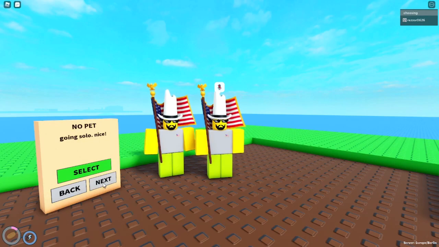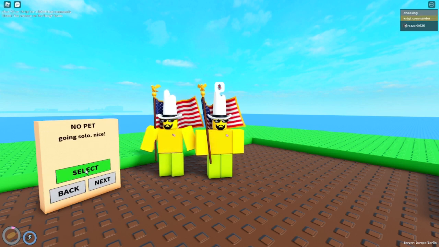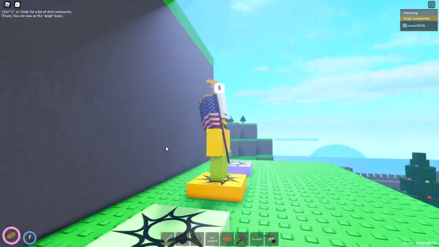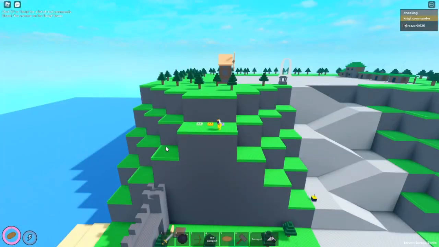Alright, let's carry on. No pet. Let's select no pet. Then you could select a team. Basically you click next to scroll through the teams. Yeah, that's what you do. Let's go right to Knight Commander. Alright, guys. We have now spawned on a new and improved island.